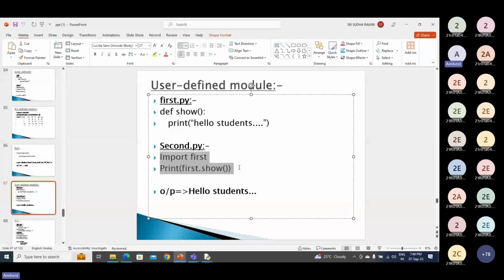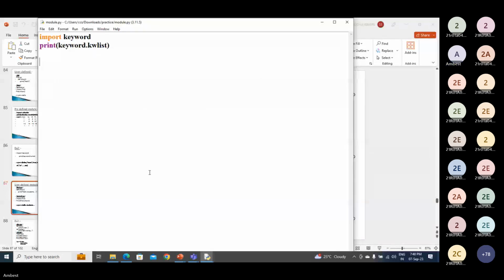I'll be trying to show you with this that user defined. Comments are denoted with the hash symbol. Let me change its syntax.